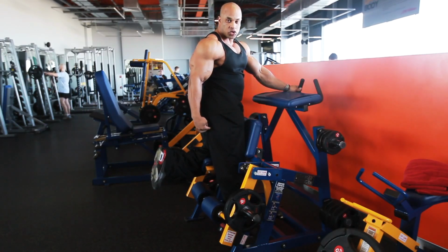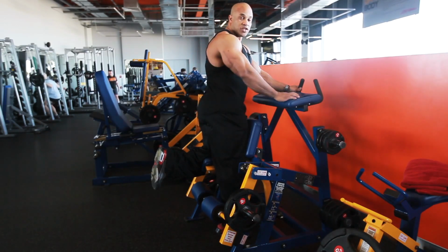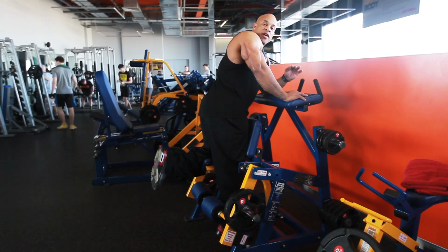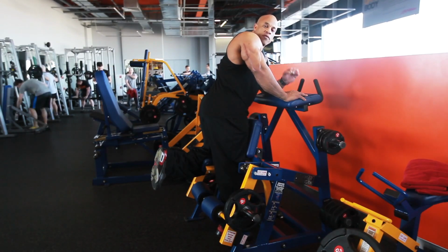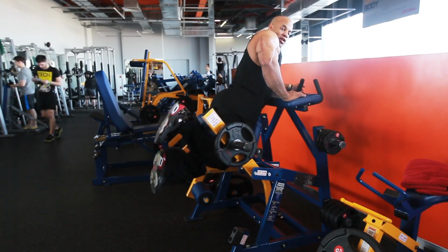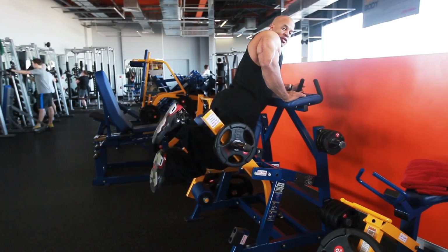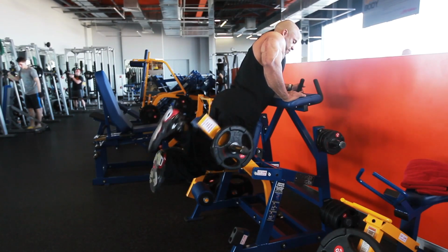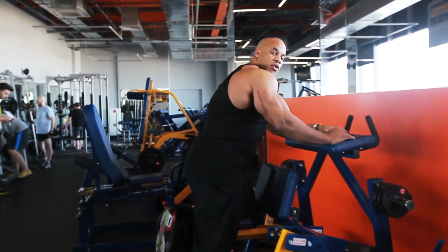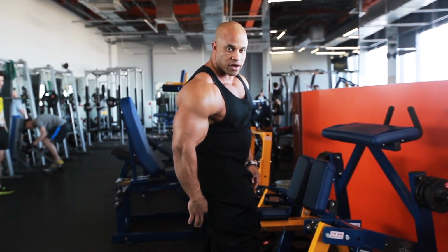Now, here's what I'm going to show you. To hit that hamstring glute tie-in, that little area right there, that's where it gets interesting. Let's say you finish doing 10 reps, the last 5, let's get the short movement. The short movement is going to work this area right here. I'm going to go up and again, that was for the full hamstrings, the attachment right here.